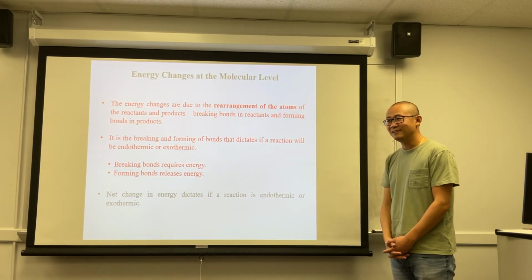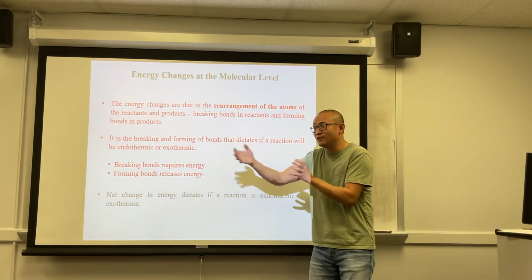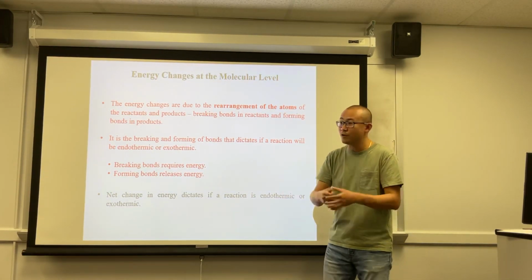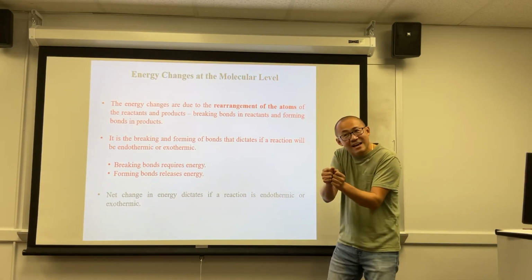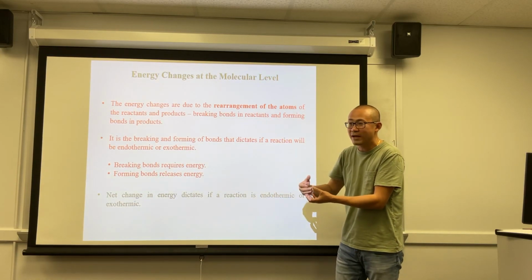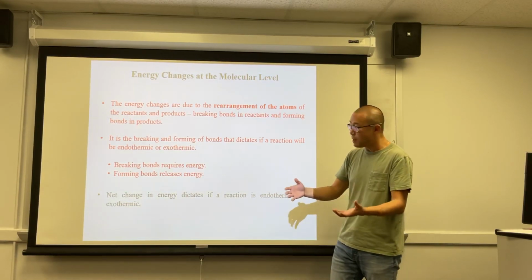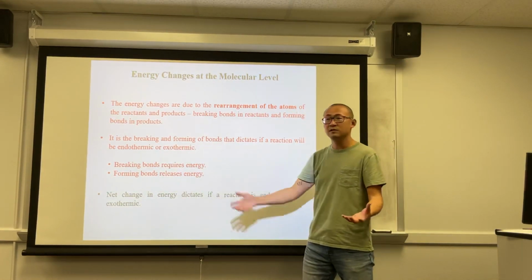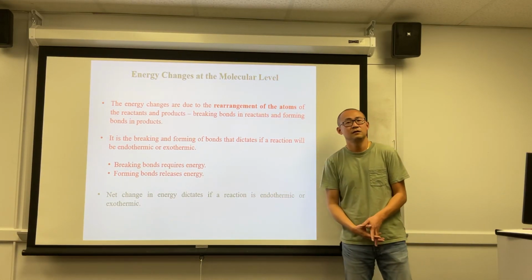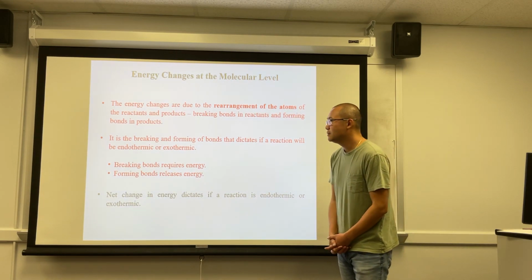Does it make sense? Okay, if you take more effort breaking the toy than the energy released from making a new toy, then your overall is endothermic. If you take less effort breaking the toy than the energy released from making a new toy, then the reaction will be exothermic. Okay, it depends on which of these two processes dominates. So, next question is, how do we know when you break a bond?